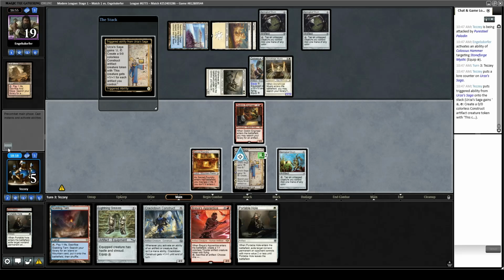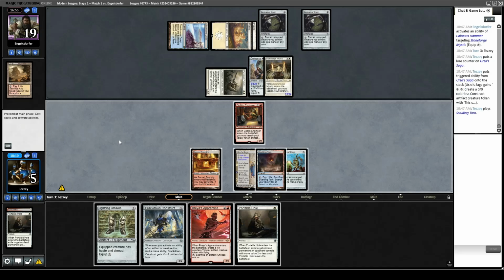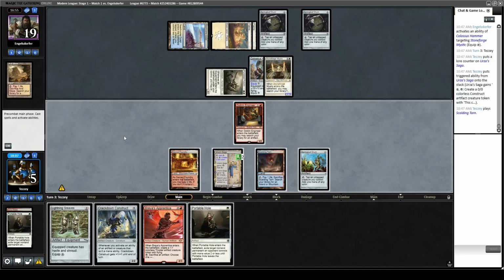We draw a Portable Hole. Interesting. That's actually really nice for us. Okay. But what does that mean? I could go Brea's Apprentice. Get a chump blocker. That delays our combo for a full turn. I could play Lightning Greaves, play Portable Hole.